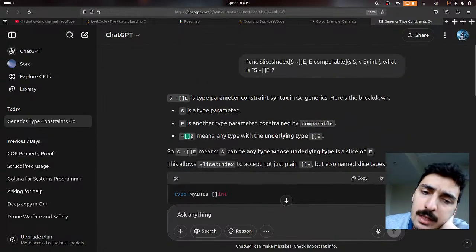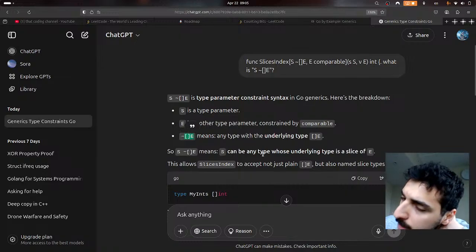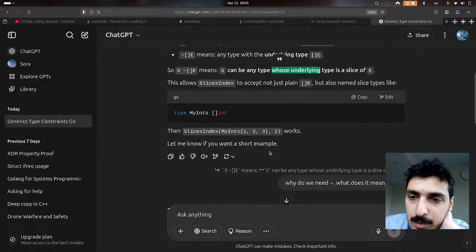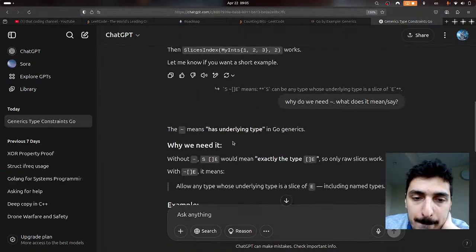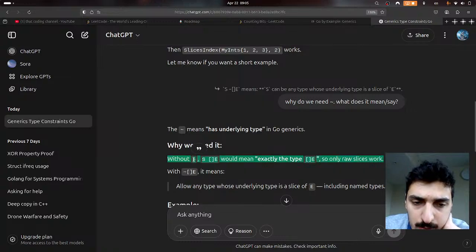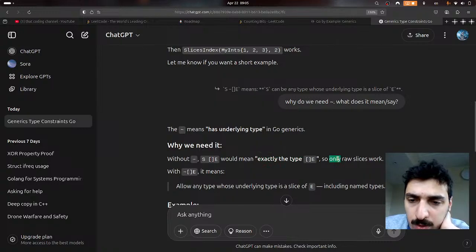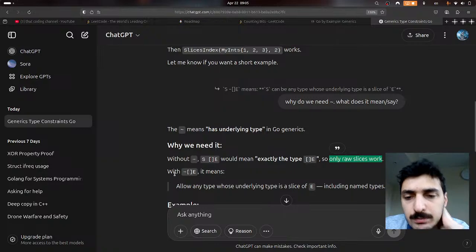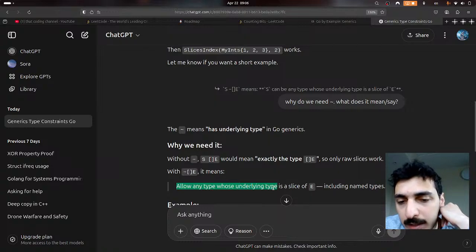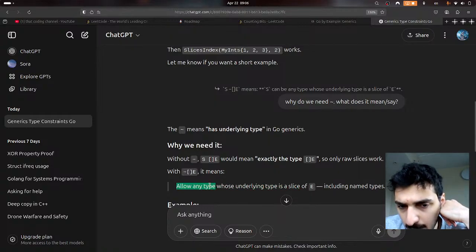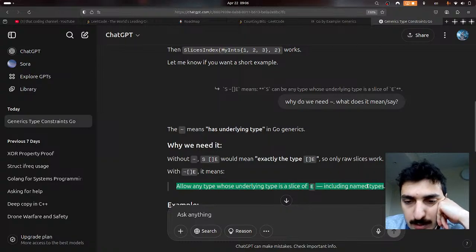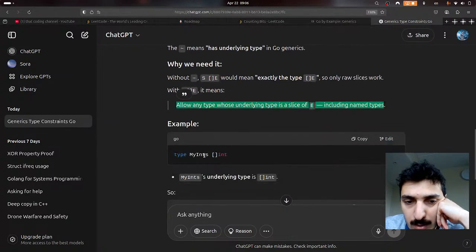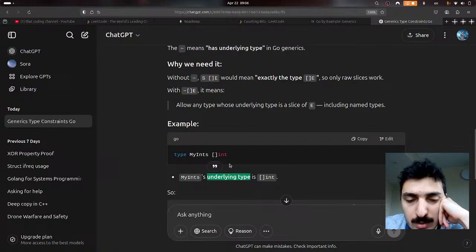What's underlying type? Without the tilde, S would mean exactly the type slice E, so only raw slices would work. With this, it means allow any type whose underlying type is a slice E, including named types. Type MyInt, its underlying type is int.